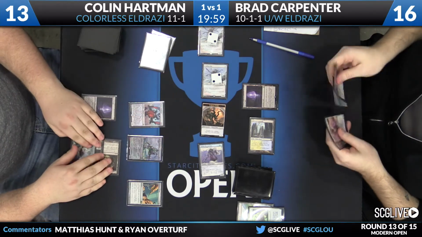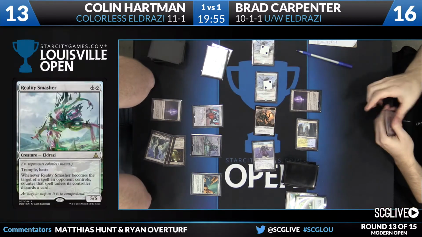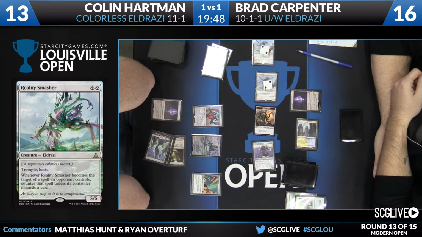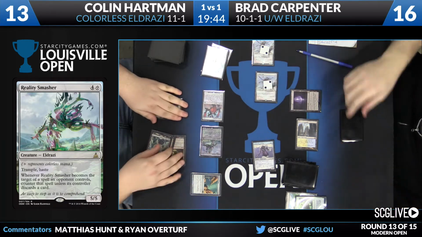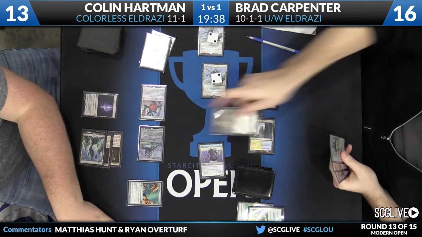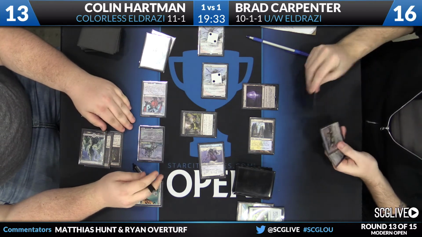Right. Top deck for Colin Hartman, Reality Smasher. That's a great one here. So once again, he controls the largest creature on the battlefield. Right. Last turn we saw an attack with the Reshaper. Colin definitely rethinking the position of who's the aggressor. Or not. He's going to swing. Decides it's still him. Still him. Brad Carpenter misses land drop last turn. Looks like he's going to try again. He'll sacrifice the Scion, cast Dismember on the Reality Smasher. He will discard.